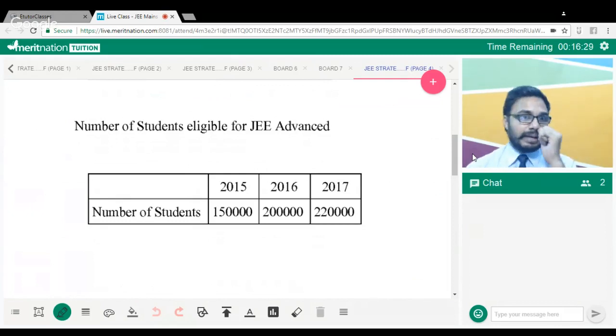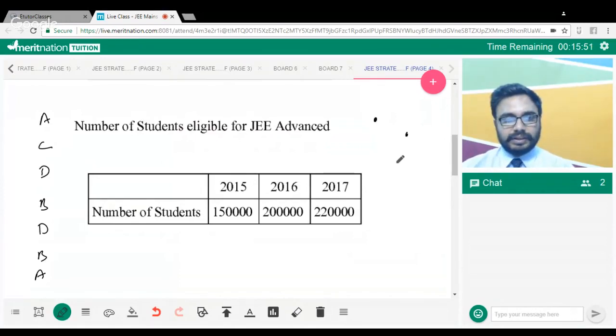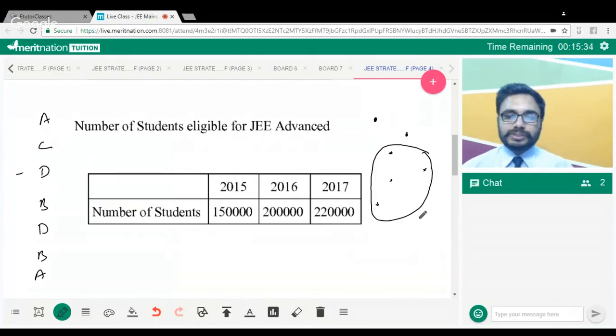Because sometimes what happens, let's say you are filling in questions 11 to 20 in the OMR. If you skip one question in the OMR or in the question paper, let's say the answers you are getting are A, C, D, B, D, B, A, and in the OMR you are filling them. First you have filled A, then C, and somehow you didn't see the D, and you have started with B, then D, then B, and then A. So these answers will be wrong because you have skipped one question. So I would advise you to fill in the OMR sheet after every 10 questions.